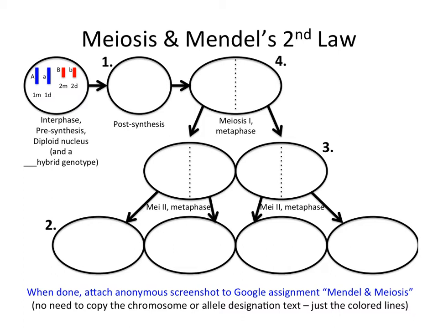And I'm diagramming a couple of genes on each of these chromosomes. So chromosome 1 has gene A on it. There are two alleles, a big A and a little a. And the same is true for chromosome 2. It has a gene we're going to call B. It's got one chromosome, one allele, has a big B, one has a little b.